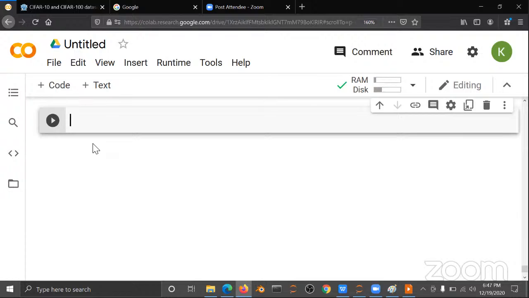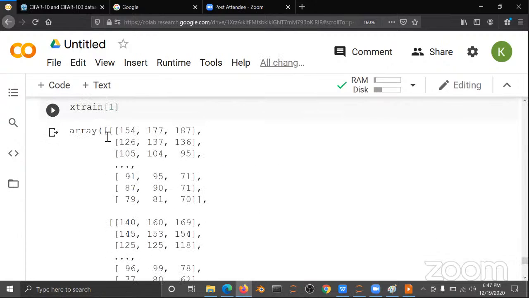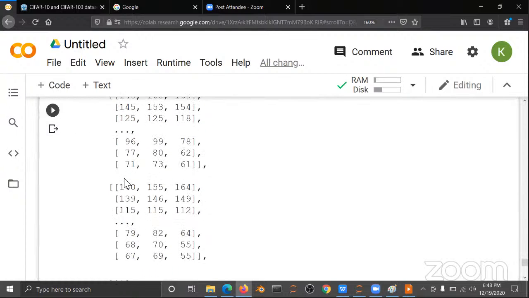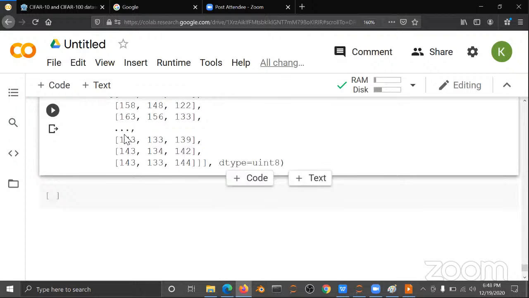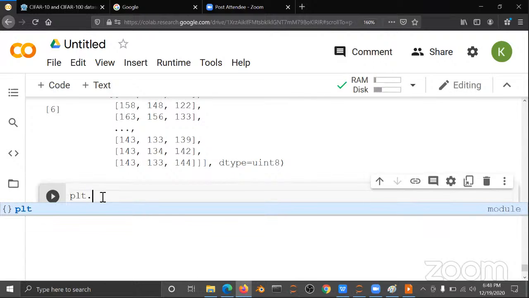Previously I took the first image, right? Yes, so I am displaying this first image to you now. This pixel value consists of one image. I'm going to use plt, matplotlib, then the imshow function.